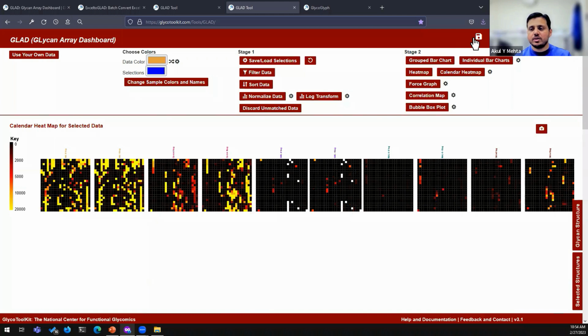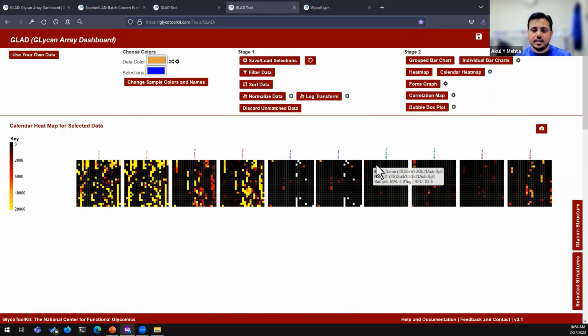So that is the best way to report a GLAD session to somebody else who might want to take a look at it, or to report it in a journal article: save a session and just attach that as supplementary information for the reviewers, and they can use this software to visualize it also. And lastly, again, remember that the version number is also at this bottom right corner. So you can note that down when you're reporting the data as well.